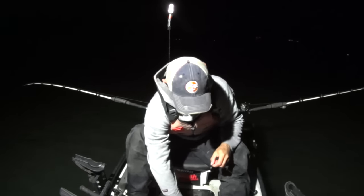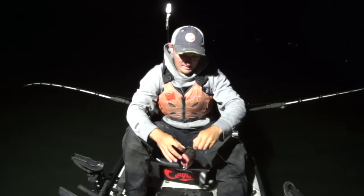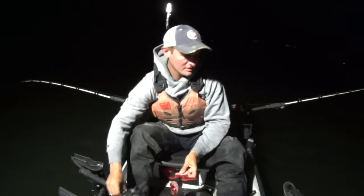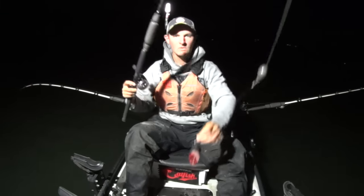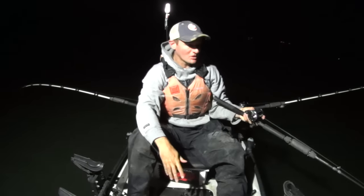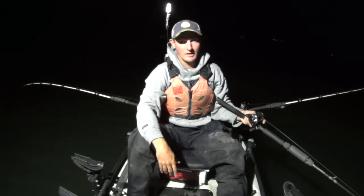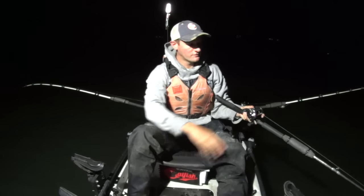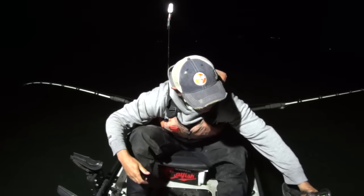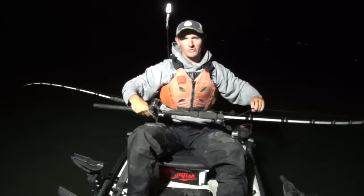On this back rod I'm going to have a white bass head. I may switch out as the night goes on and put more white bass, depending on what's getting hit - you've got to let the fish tell you night to night what they want. There's that big skipjack body section. I want to start out with two skipjack pieces, and if the white bass is getting hit as the night goes on we'll switch it out. Last trip all I had was white bass but they were all over it - I caught several good fish including what I think is probably my biggest blue cat ever, and a nice flathead too.